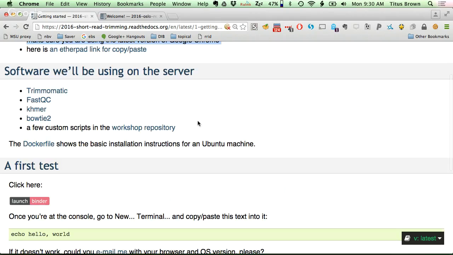Okay, so we're going to be using four packages of software today, and all of them are freely available and open source, and you can install them on whatever local computer you have. Three of them work on Windows. All four of them work on Macs and Unix machines.